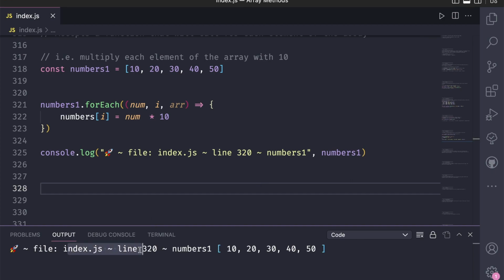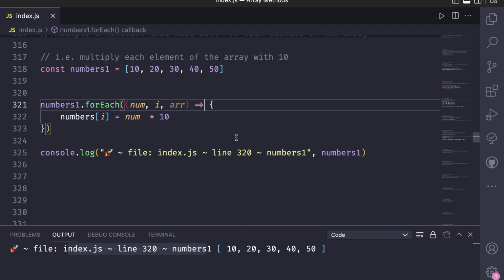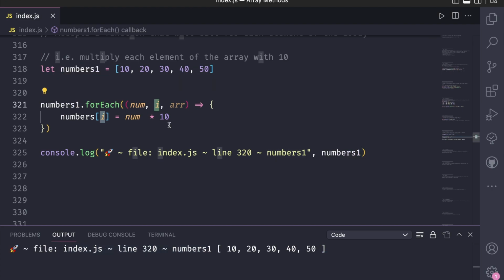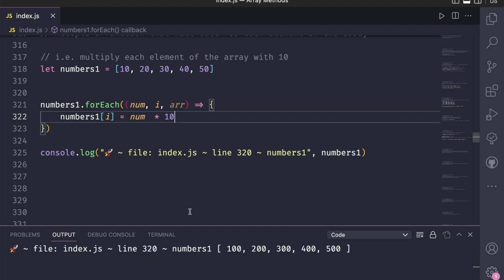It says 10, 20, 30, and 40. Well, what is wrong? Numbers1. Yeah, I forgot to pass in this one right here. Now you can see that this is 100, 200, 300, 400, and each of these elements is actually multiplied by 10.